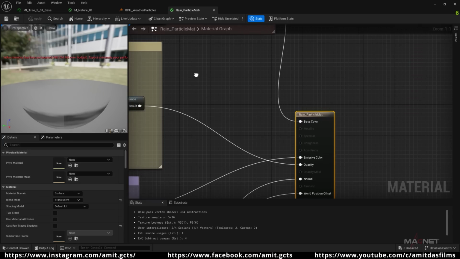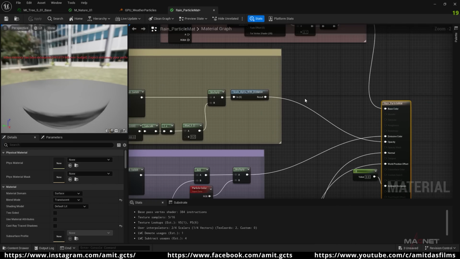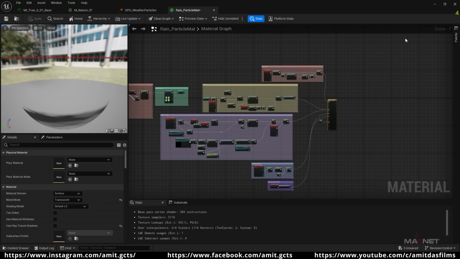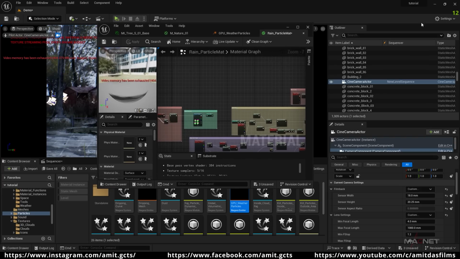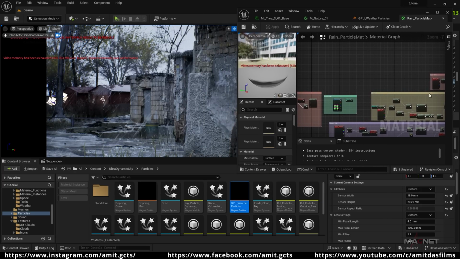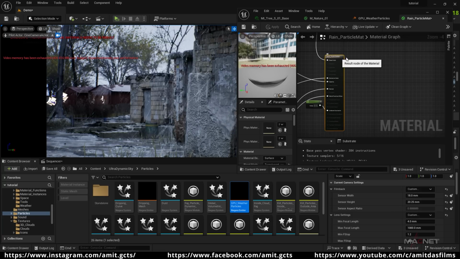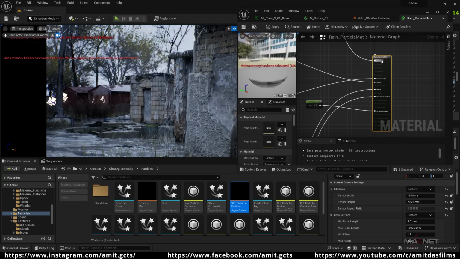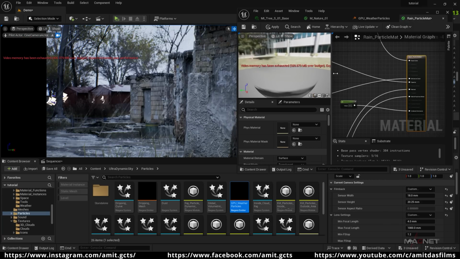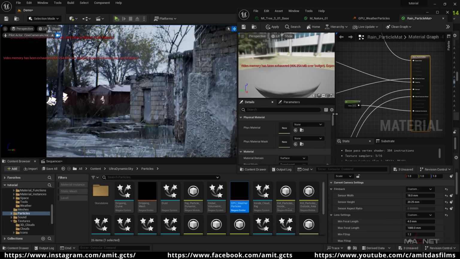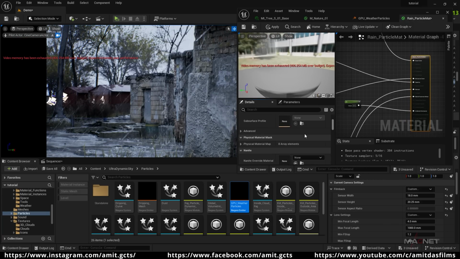Okay, and here is the material. Don't worry, we don't need to change anything here. Maybe we window this, and then we select this last one, which is the rain particles. This is the material attributes for the rain particles. Then maybe we make some room here and go to its details panel and go down.